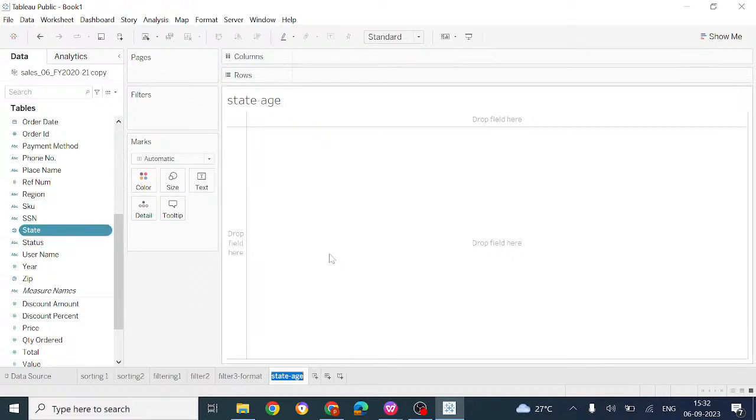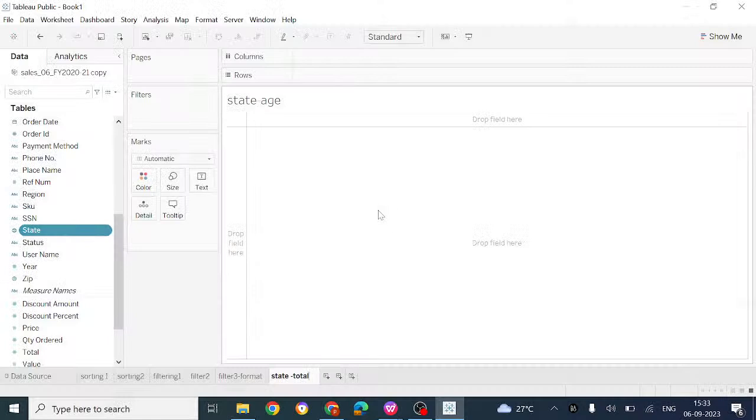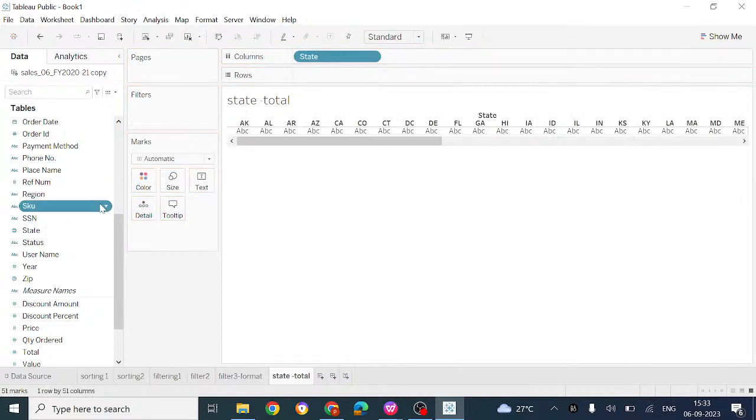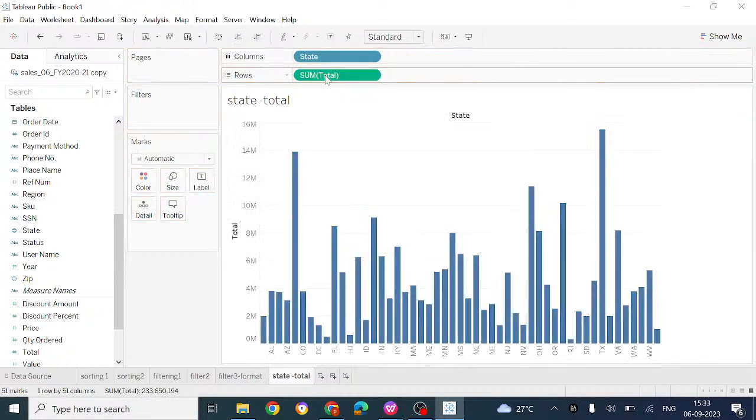Okay, so the first combination is about state and total. Why I want to take calculations: yesterday we did very few, no, today we can try with the calculations for it, and at the end of the time we can create a dashboard for all those information. Okay, I'm taking state for columns and total for the rows, and this is my data. And for this data I just want to go with the graphical representation with different types of graphs.